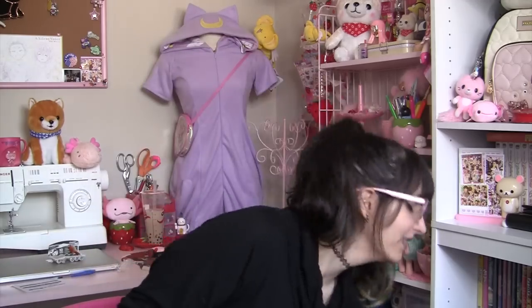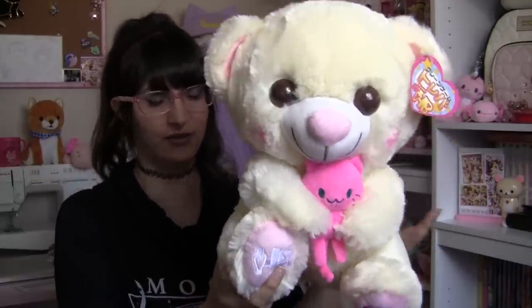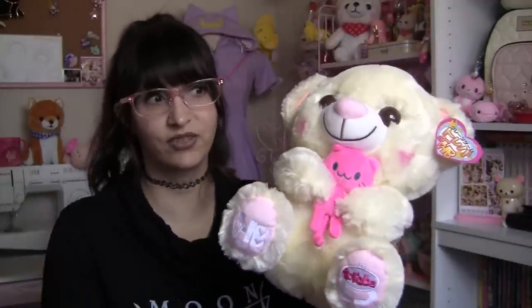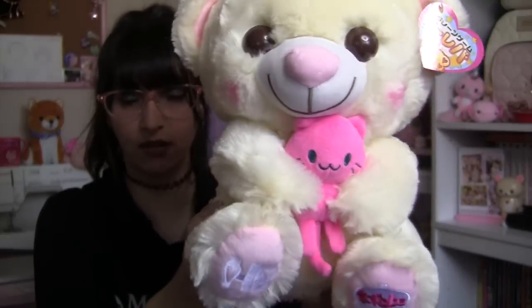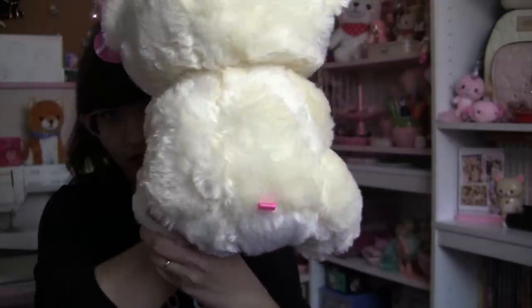Last but definitely not least in this box is the Toribot exclusive plushie. I think this bear is called Sweet Honey Bear. This was a collaboration between this bear and the Toribot service, and I just thought it was so cute because it's holding onto the little Toribot kitty mascot. When these first came out on Toribot they were really hard to win, but I think they were just trying to get rid of their stock because I won this guy in like one play — super easy. I've seen people struggling with the same setup weeks before trying to get it. I'm happy I own something Toribot exclusive because I love playing the game. Here is the Toribot plus HB tag and the little butt. Love the cream color and love the blush detail on each of the cheeks.